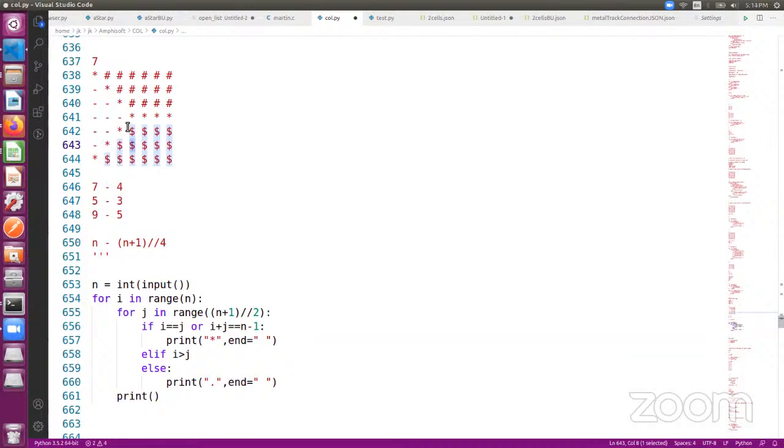So I need to find one more property for this particular area alone, which is nothing but it should be before this right diagonal. Okay, this is the right diagonal and it should be before this. So the property for this right diagonal is i plus j equal to n. So we can also say that i plus j is less than n minus 1 for this particular area. Okay, so i plus j less than n minus 1.